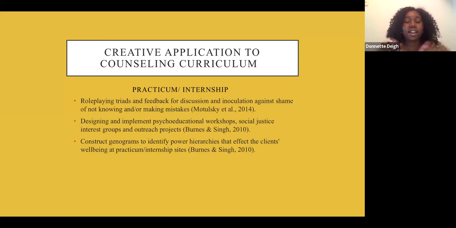So role playing, and us as counselor educators and supervisors, and maybe even counselors being peers to your other counseling staff or faculty, whatever it is, right? You're providing feedback so then you can facilitate that discussion, right? So we want people to know that it's okay not to know. And facilitating these conversations and this discussion will go against the shame of not knowing or making mistakes. It's okay to make mistakes, and knowing that it's okay will actually make you more comfortable having these discussions, right? So we want to tell our students, our clients even, that it's okay not to know, because I'm here to help you. I'm here to have this conversation with you.